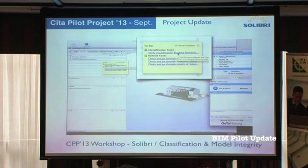We actually had a workshop, very successful, a few days ago with the whole team. We were all there learning about how to do code compliance checking. And they had a look at our model. Of course, we were involved in making the architectural model, and they came up with some issues, like classification issues that may not have been correct. There were also some issues with some small stairs in some areas. But they were all minor issues.